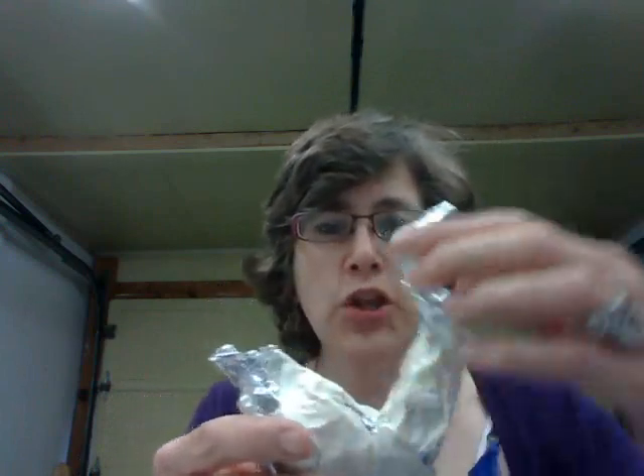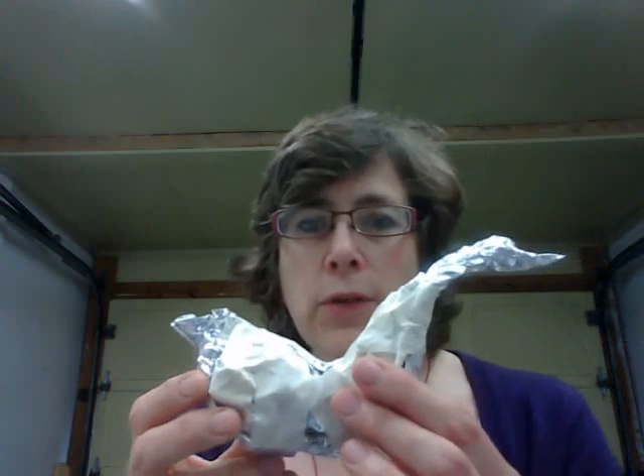This is a really good point to think about that word we talked about in the first video: gesture — how things move. I can have a very upright gesture or a very relaxed gesture, and I want to think about that with my animal. Looking at my swan, I can shape the foil so the head is up like this, or reaching out like that. I could even turn the neck around — that's a different gesture. That's up to me, but I want to think about the gesture my animal has.